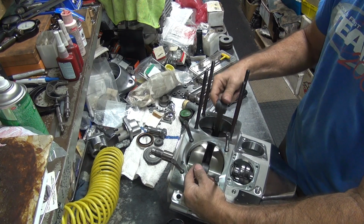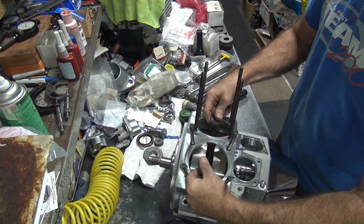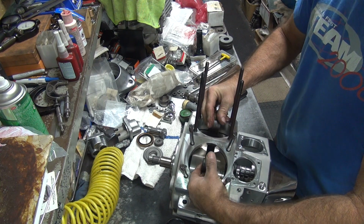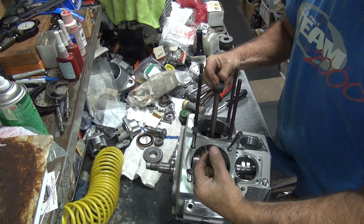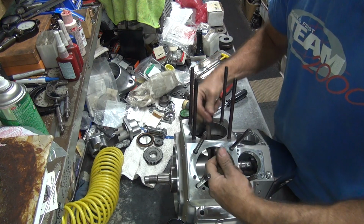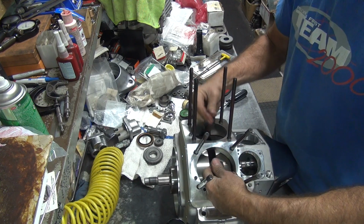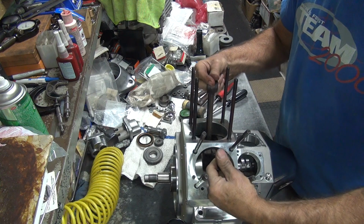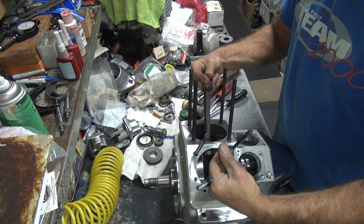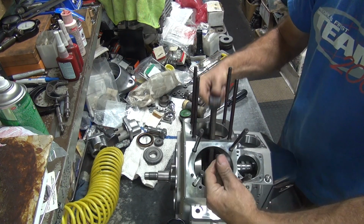All right. I think this was a tighter area here. Yeah, it's still tight in that one spot right here, you can feel it. I'm just going to concentrate on that one area for now here. Okay, run it some more.